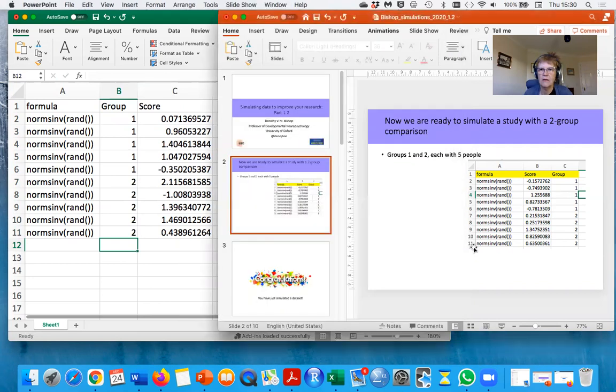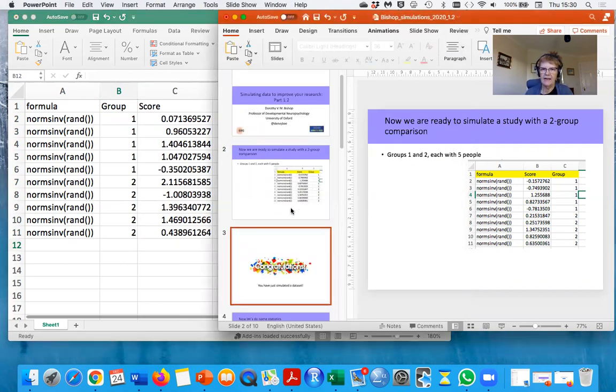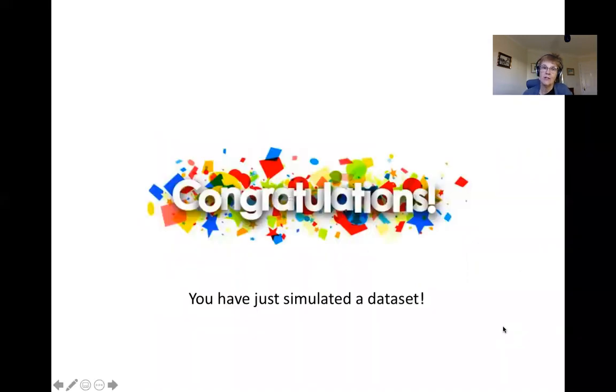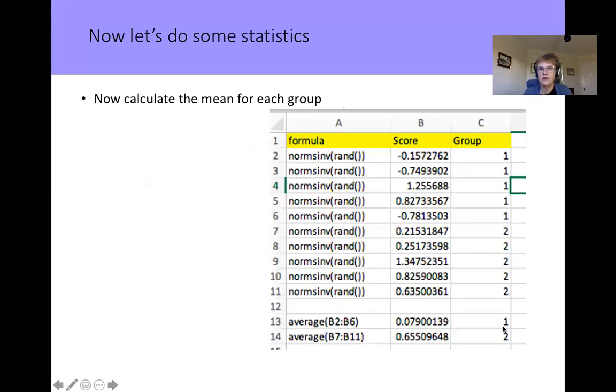Right, so now we've done that. And I've put here congratulations, because if you've done that, you have simulated a data set. It's a very small data set, not a terribly exciting data set, but nevertheless, this is what simulation is. You've just used the random number generator to make 2 little samples, both drawn from a null distribution with a mean of 0, standard deviation of 1, normal distribution. So we can do some statistics on our simulated data.